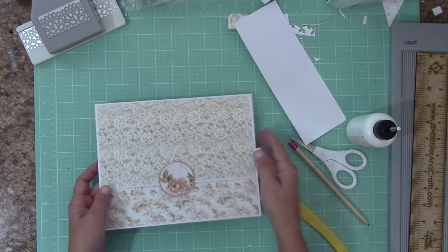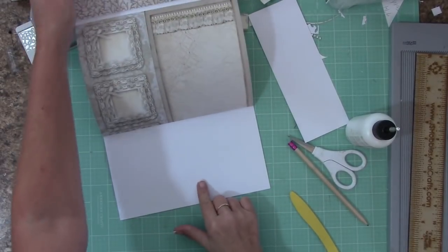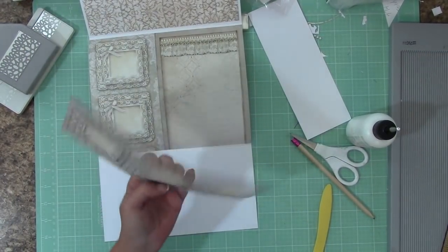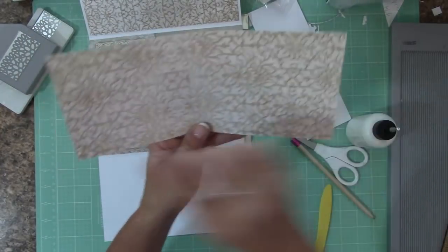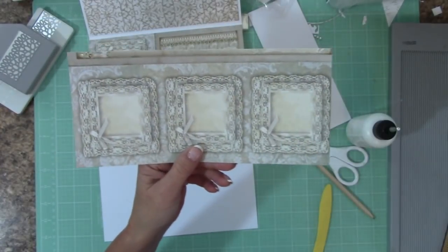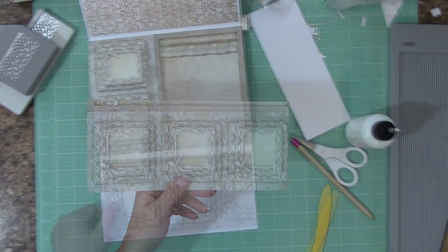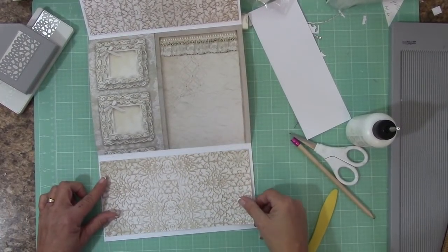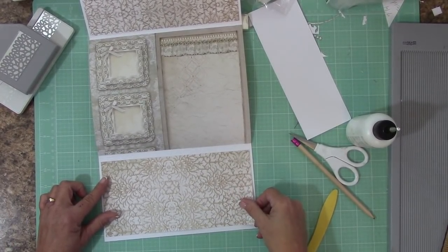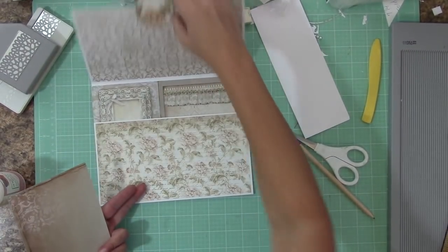Very pretty. Let's open this up and get our paper for down here. In your reserves, you will find another print looking like this. On the back, it is this. Looking at your paper, measure over 9 inches and cut. We are going to apply glue to this side, and we will glue it down right on in there. I've got mine down.